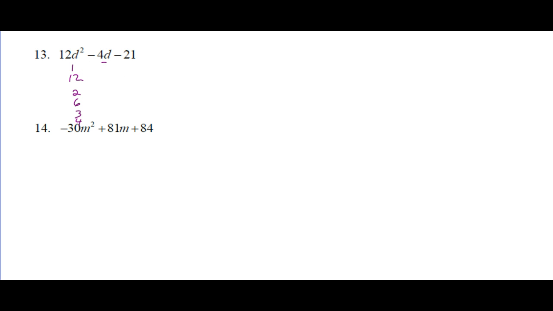So let's try 1 and 12 with 3 and 7. So that's 84 and 3. 84 and 3 cannot be combined to give me 4. Let's go this way. 36 and 7. That'll give me a 43, or 36 minus 7 is 29, not a 4. Okay, let's go to 3 and 4 next, because we know that that's not the answer, right? So 3 and 4 with 1 and 21. 84 and 3. No. 36, no, right? No, I'm not getting a 4 out of that. But 3 and 4 with 3 and 7, that's possible. 28 and 9. No. 28 and 9 either gives me 28 plus 9 or 28 minus 9, neither of which are 4, right? It's 37 or 19.